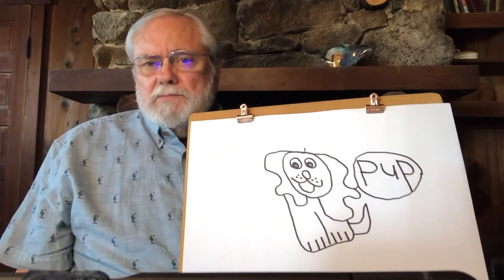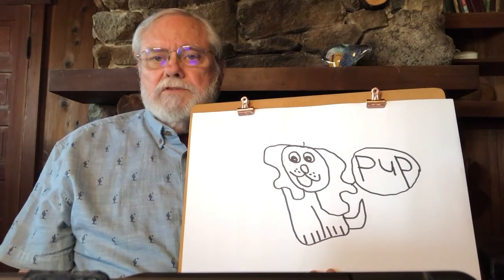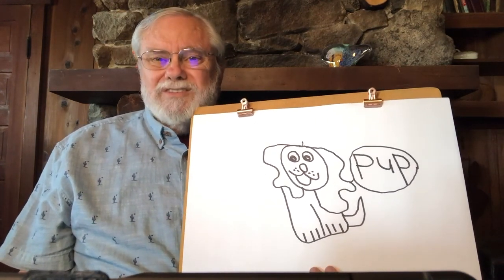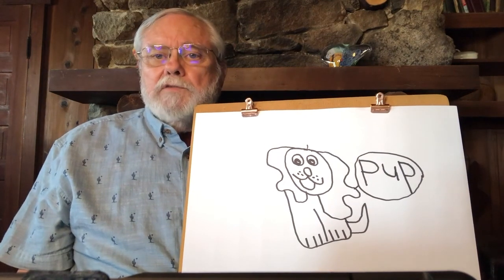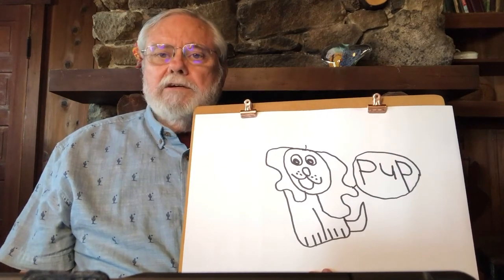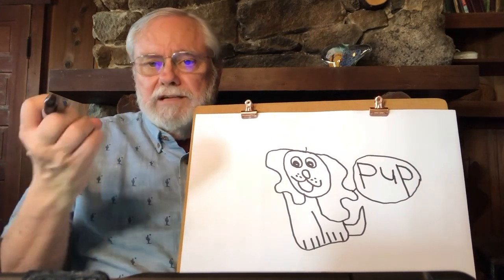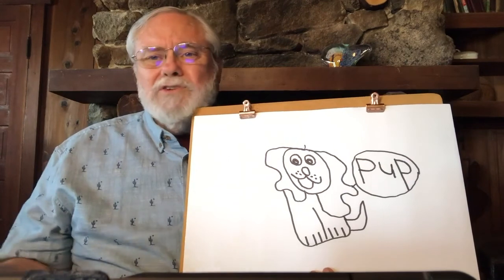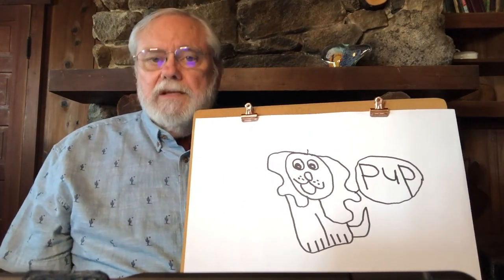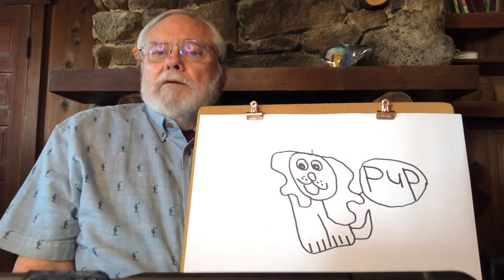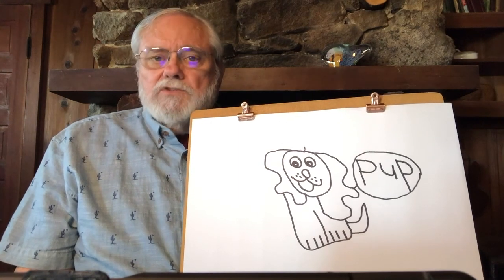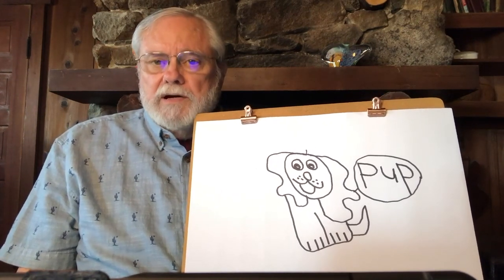Many of our reading programs start with high-frequency sight words, and the highest frequency word in our language is the. So many programs teach the as the first word. If you're using a program that begins with the, you can teach the right here instead of having to have the little book to teach the word the. And even if you don't have little books, it's not a bad idea to go ahead and expose kids to the. So now I would say to them, when an artist completes a picture, they often give their picture a name. So let's call our picture The Pup.